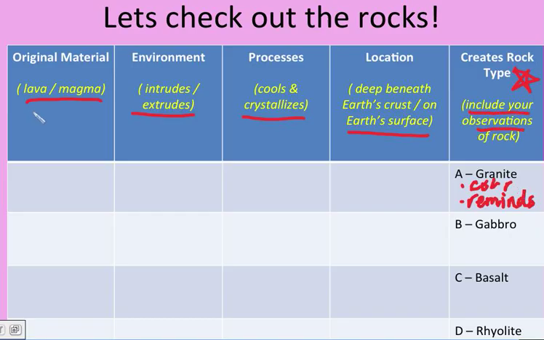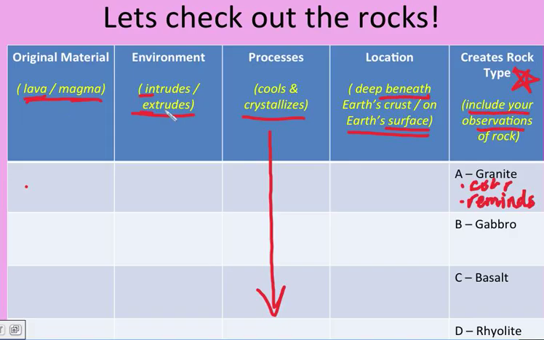Once I have my observation and I've decided with my group here, is it fine-grained or coarse-grained, I've got to choose, is it lava or magma, depending on the grain size. And if it was lava or magma, would that officially be an intrusive or an extrusive rock? Okay, so again, you are choosing from one of these terms. Now here, the process, you can go ahead and actually fill that whole thing in right now, because there's only really one way this rock can form. It has to go from the molten material and cool and crystallize. So that's going to be repetitive in each of those rocks. But again, the last one, we've got to make a choice. Depending on how we filled in the rest of the columns, did this form beneath the earth crust or on the surface? And again, this should match up with your other terms that you've chosen here.